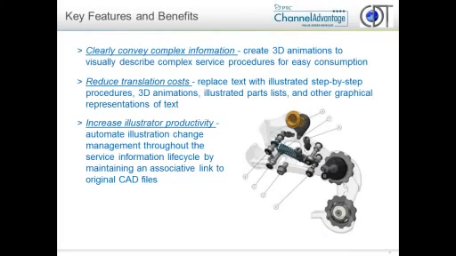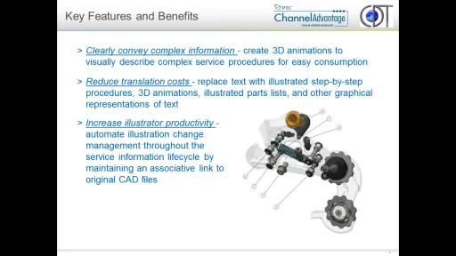It reduces translation costs. This is a big plus. We had a customer approach us recently about using Creo Illustrate for their installation and service manuals. They export their products around the world, and they're currently having to translate them into almost 20 different languages. Using Creo Illustrate would allow them to simply make their manuals a picture-heavy approach instead of the traditional lots of wordage, and it would eliminate the translation costs.